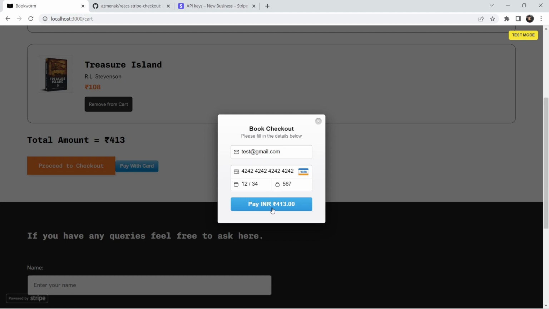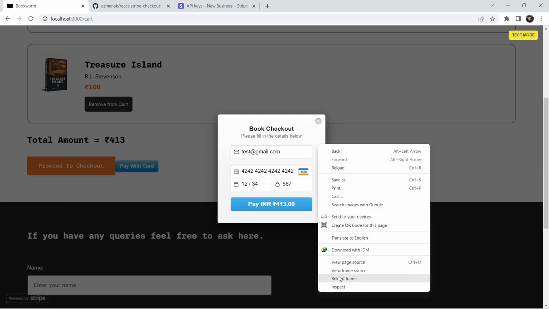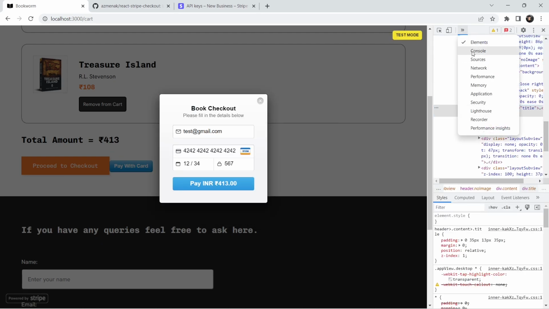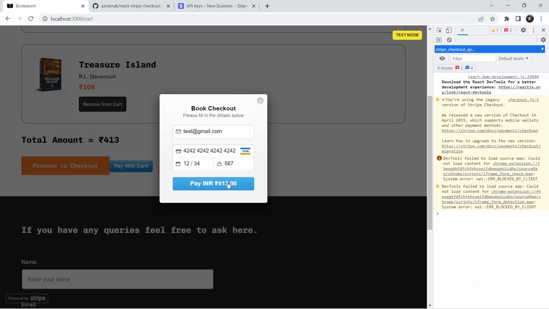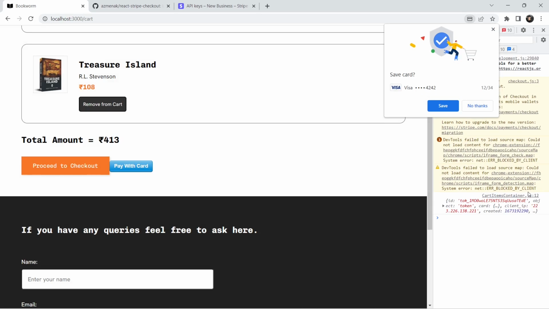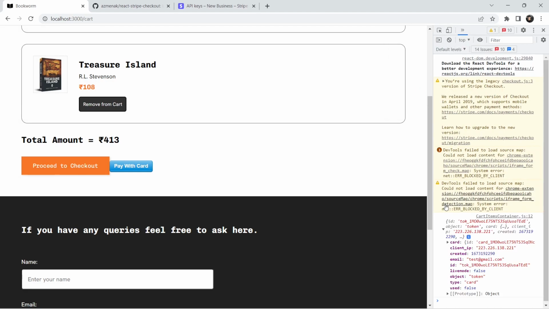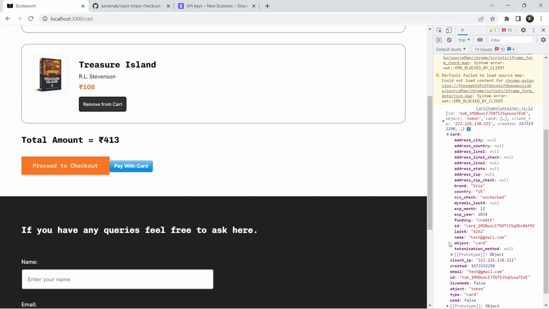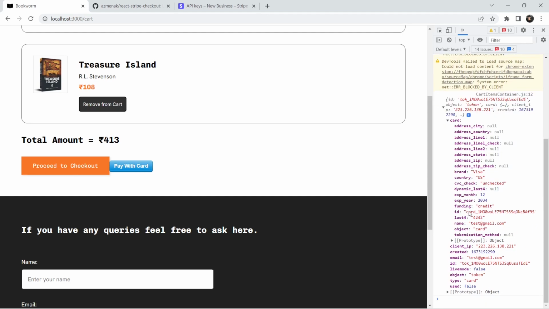Okay, so now if I pay this, let me also inspect the screen so that we can see what we get as our token. Now if I proceed to payment, you can see that this is working and we are getting a token here as well. If I check this token, this is the information of the card. You have the card ID, you have the email that we had given, everything right over here.